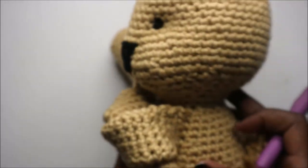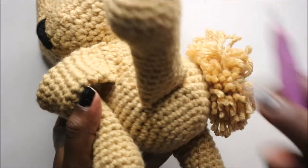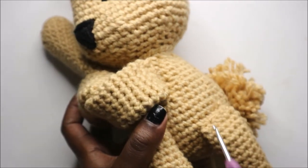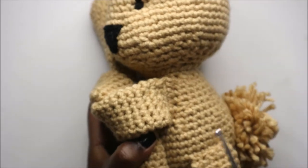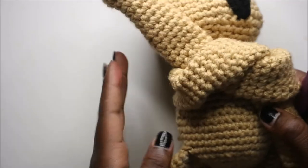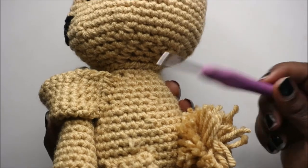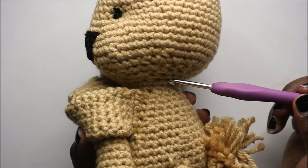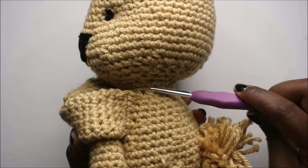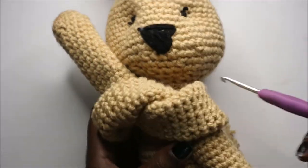And for the arms and legs, what I do is I attach the legs first, and the legs we attach between the 8th and the 9th row, same on the other side. And then you have to make sure the legs and the arms are in line with each other, same on the other side. And also for the head, you have to be very careful when attaching the body and the head. Because they have the same number of stitches, make sure the stitches are adjacent to each other, and just attach them all the way around.